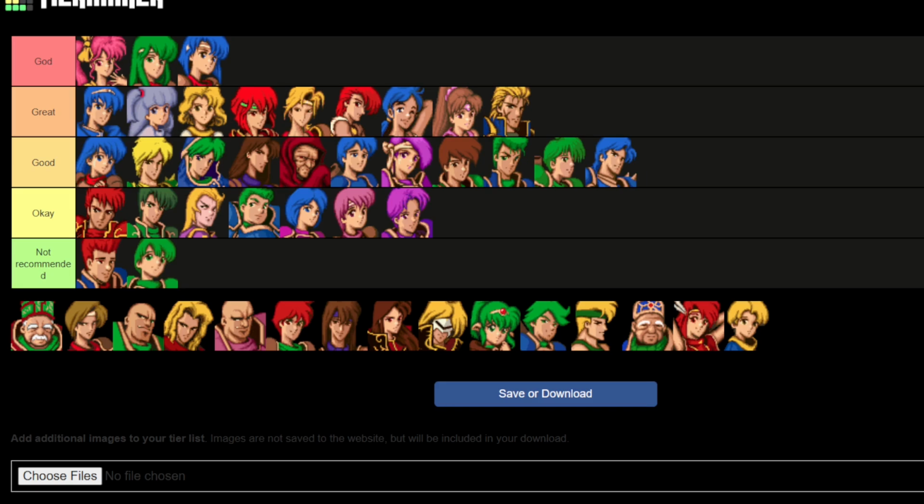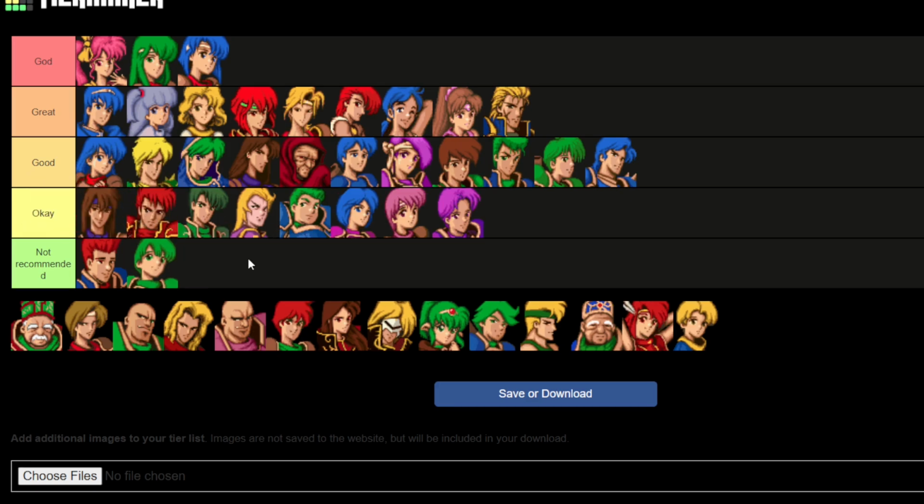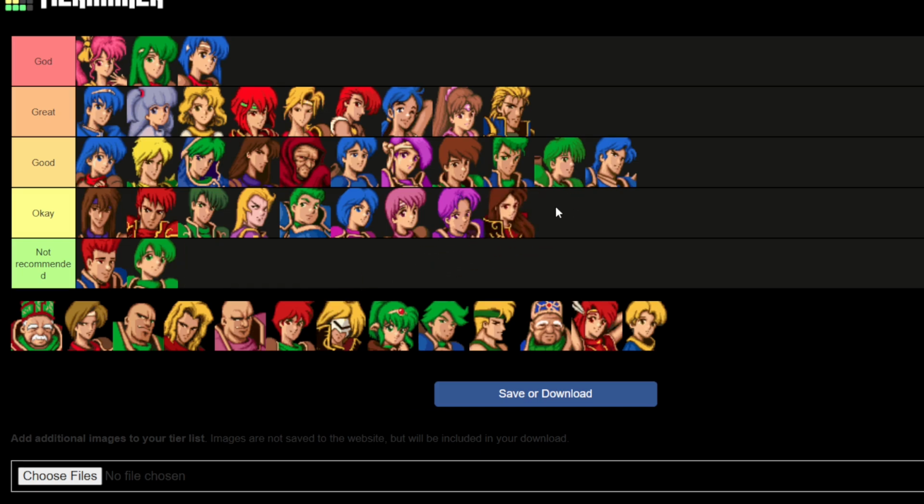Then we have Samto, who I have at the top of okay, just because I like mercenaries quite a bit, and he's recruited early enough to where I think he is okay, but really he's just a worse Nevere because he's lower level. But yeah, he's okay. Then I have Shima, also, again, just kind of a pile of stats, so it's hard to say that she's really like that bad, but not a spectacular unit.